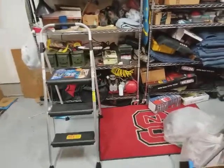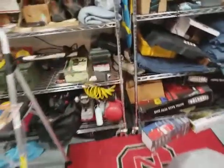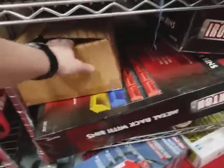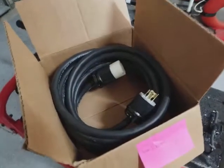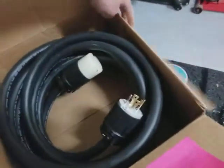Alright, let's do a quick little tutorial on how to get the generator set up. Normally I have the generator cable down here, so I'll pull that out. Alright, so I got the generator cable out.